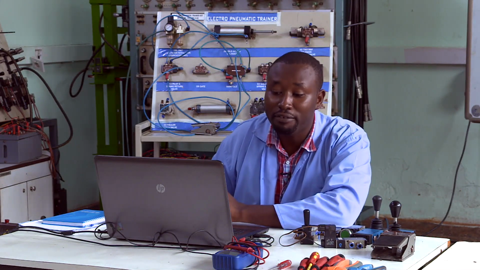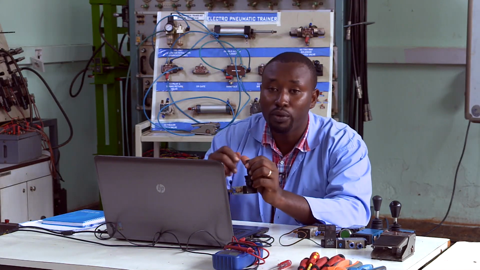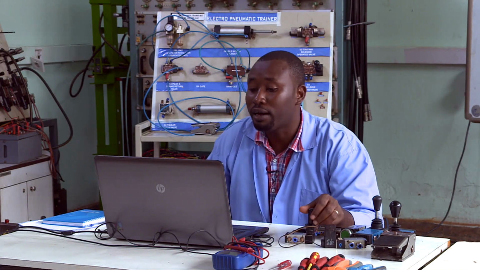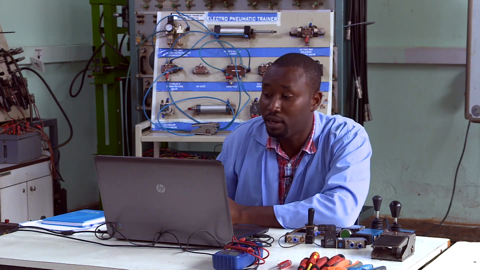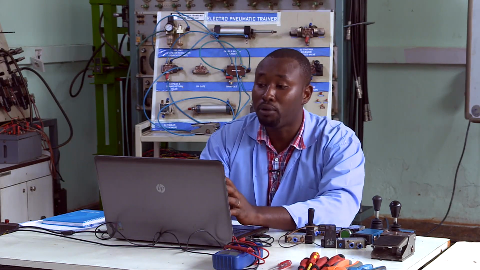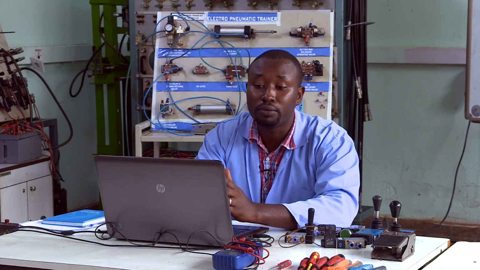And here we have a directional control valve. I showed you a directional control valve like this one. We will be using it when we are supposed to be controlling, and we will also use a flow control valve, number 8 here. But before we go through all of this, we have to start by understanding the symbols. Every component is represented by a symbol so that we can make a good circuit.